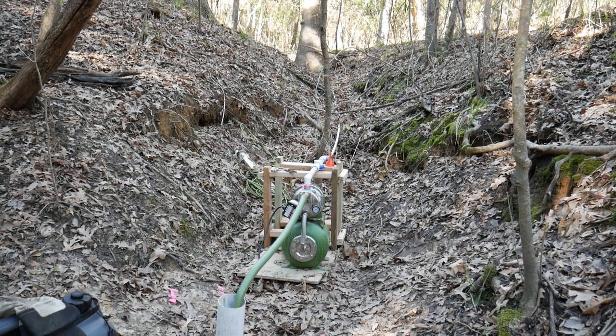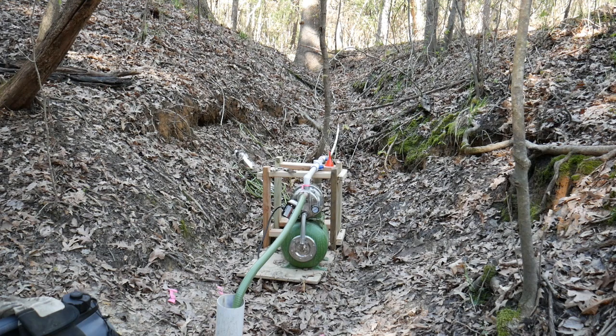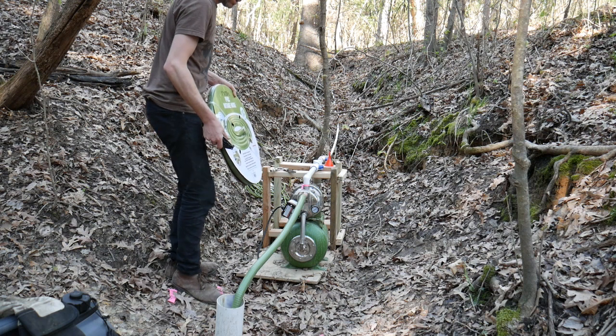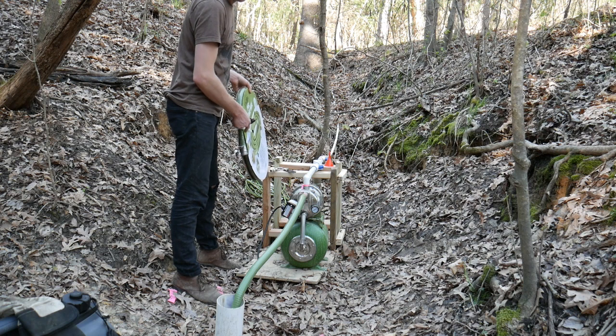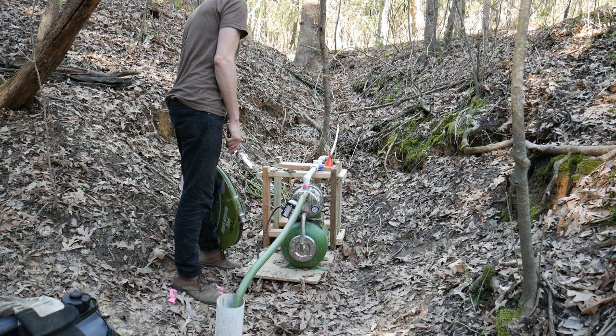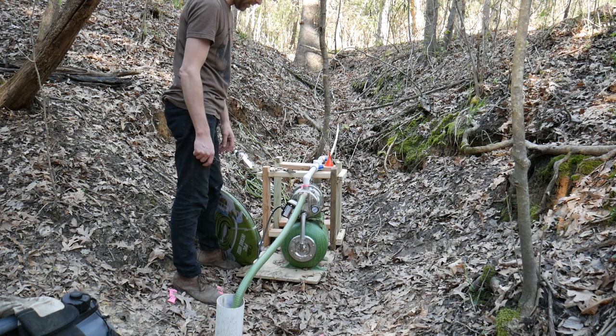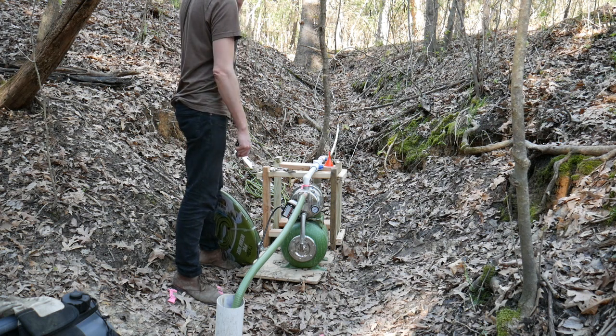So yeah, this is what it looks like as of now. Basically just gonna add this 20-foot, put this to this, move this whole apparatus up the hill in that direction. That way it's another 20-foot hose, but it's not coming like straight up. So we'll give that a go.